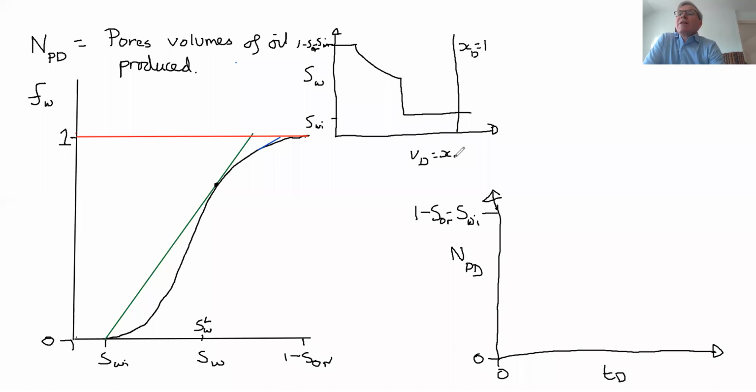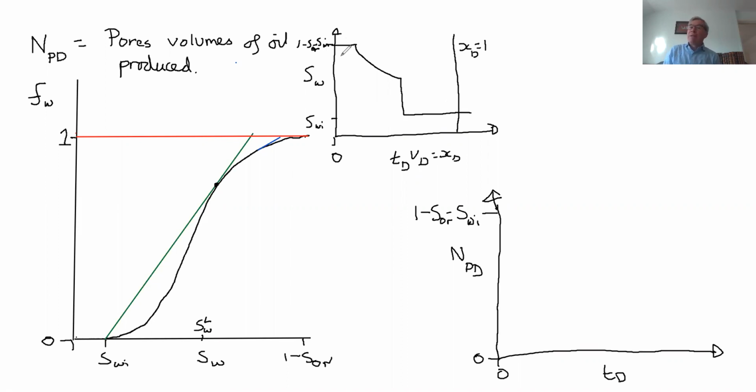And VD is XD over TD. So imagine that I've chosen a specific time. And so this now is my XD on this axis. It has exactly the same shape. Okay? And so this is my distance. This is my distance 0 at the injection well. This is my production. If I'm before breakthrough, that is before the shock reaches the well, because over time this is going to be moving, then the only thing that's flowing is oil. Although there's water present, that water is immobile. So if I inject a cubic meter of water, and this is at reservoir conditions, so I can inject a cubic meter of water, what do I produce? Cubic meter of oil.